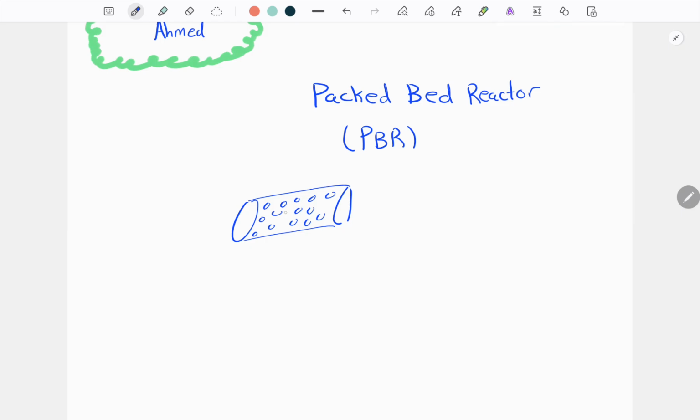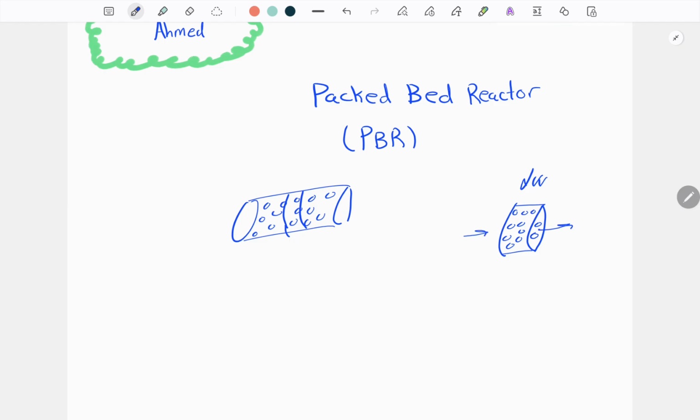Similar to the plug flow reactor, we'll use a small differential section for the material balance. Okay, the small section will be filled with packings. So instead of dV, we'll be working with dW. The W is basically the mass of the packing inside the reactor. We'll also be solving for W instead of volume. W is the mass of the packing, and everything else is pretty much the same.